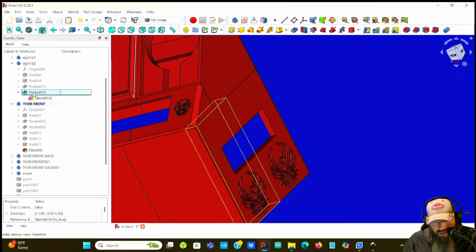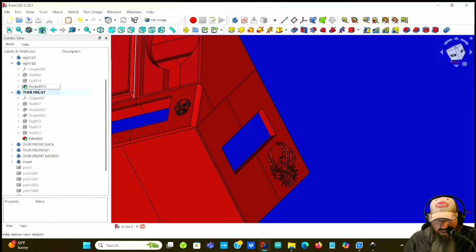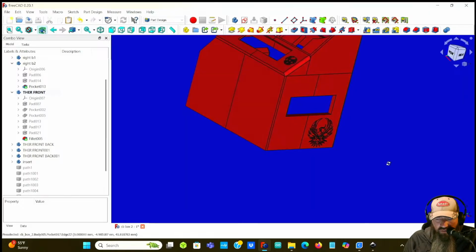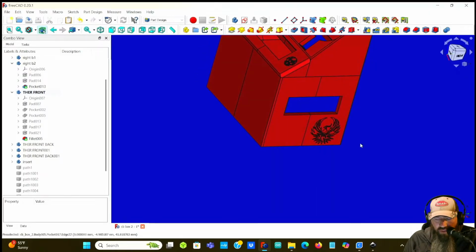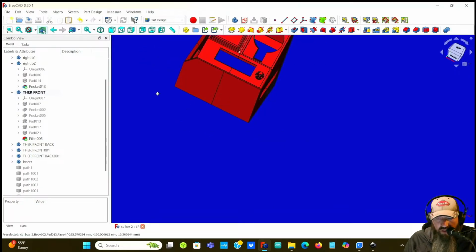On this one, it might pay to just delete this pocket because I don't want it there. Okay, and now I still have the sketch. I can delete that too because I have it on this one, and I think I'm going to leave it on that one too, and just do the same thing. Just offset it. I'll just print this from the other side, and so we'll have these sort of logos there.